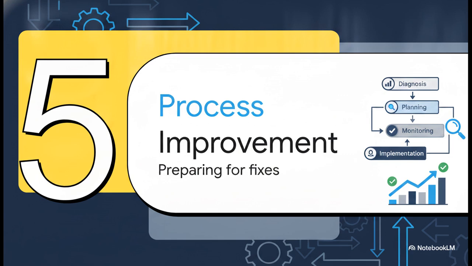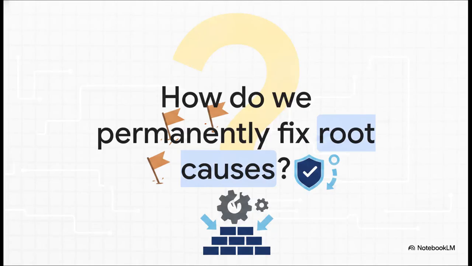Section 5. Preparing for process improvement. As we wrap up this explainer, it's absolutely crucial to understand that diagnosing these cases is really only half your job as an advisor. Think about what we've accomplished today. We spotted the red flags. We've applied advisory actions to contain the immediate risks.